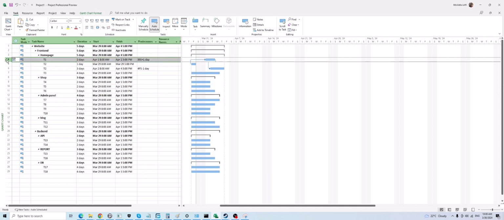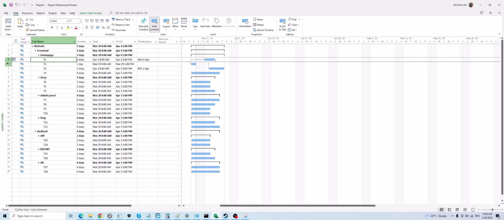Task T1, the duration is 2 days. And the predecessor is 5, ID 5, start to start plus 1 day. What does it mean? This task T1 has a predecessor, a prerequisite, and that one is ID 5.